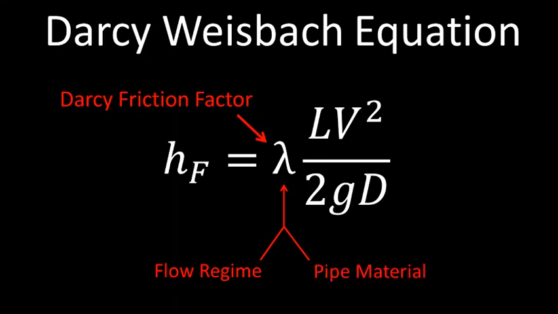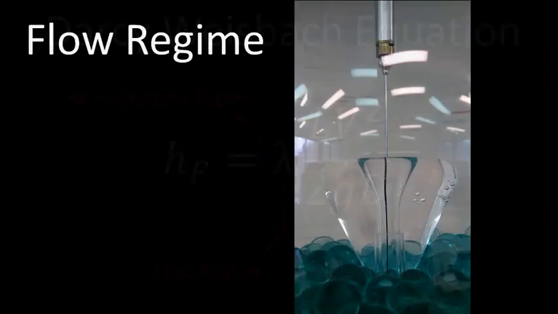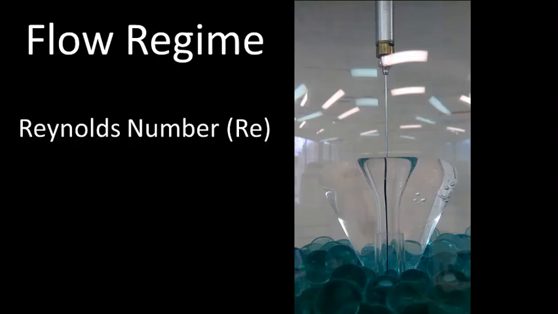Let's begin by taking a look at flow regime. There is a variable with which we can classify the nature of a flow based on some of its essential properties, and this is known as Reynolds number. A fluid's Reynolds number is used to classify various types of flow regimes even when using the same fluid. But what do we mean by this?